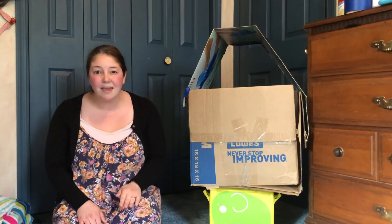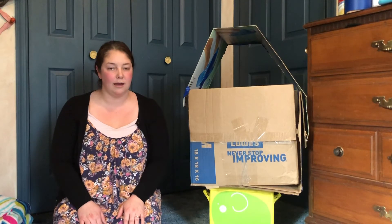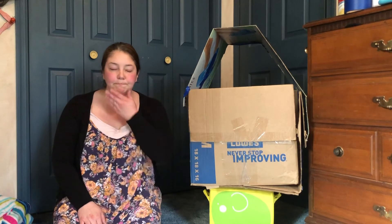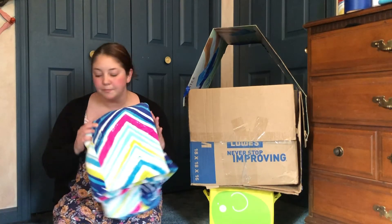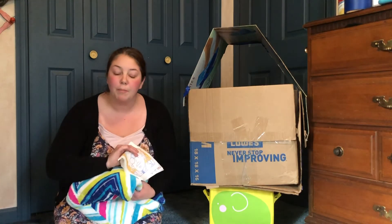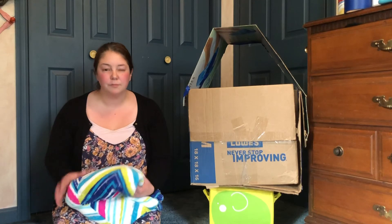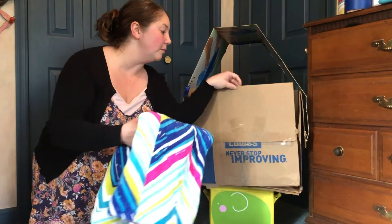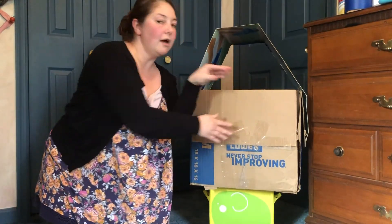Now there's one last thing missing — we need to make the animal warm and cozy inside. So what do you think we could use to make the animal nice and cozy? I found a blanket, or I found some napkins we could put at the bottom. I even found paper, newspaper, or tissues. But I'm gonna go with the blanket for this one. So what I did is I take the blanket, I put it inside on the bottom, and I close that right there.